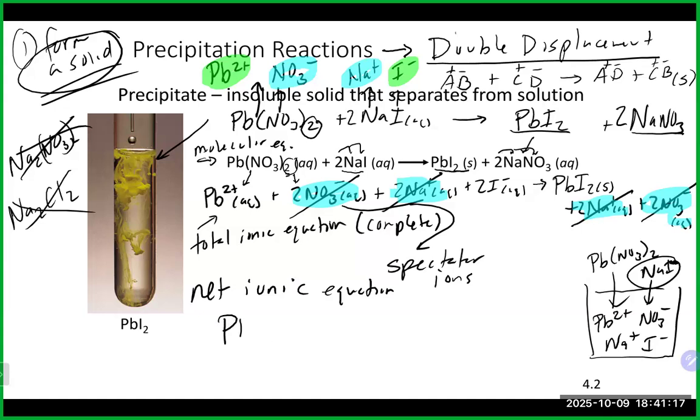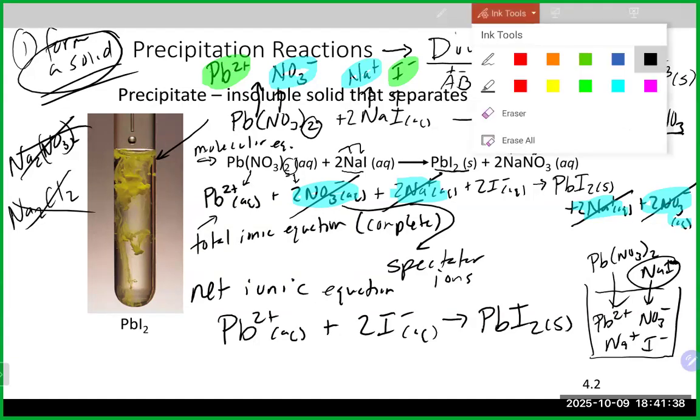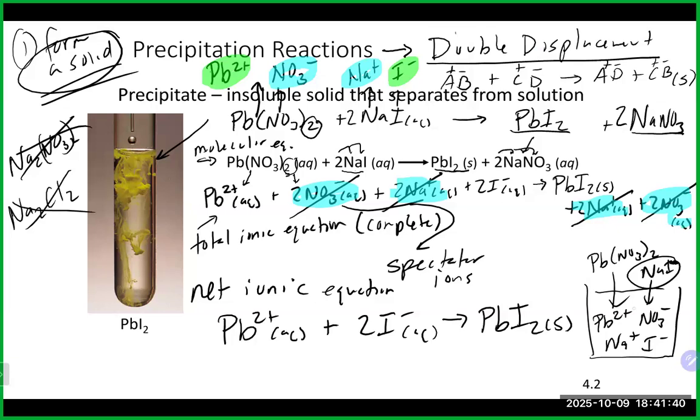And that is telling us exactly what is taking place in this reaction. The lead with a +2 charge is going to hook up with the iodide with a -1 charge to make this yellow solid, which is lead iodide. So basically what happens in this solution is you have all these ions floating around, and these 2 decide, hey, we like each other. We're going to make that yellow solid that we see over here. And they're going to come together and basically drop out of solution.